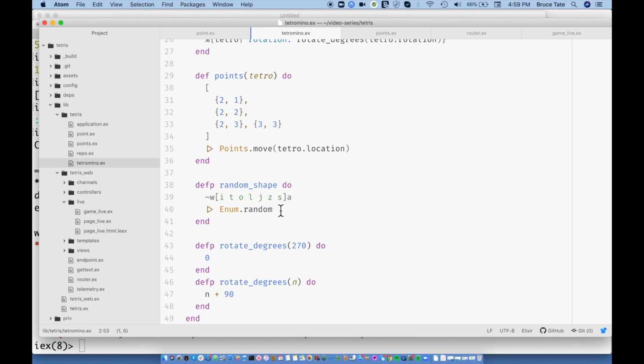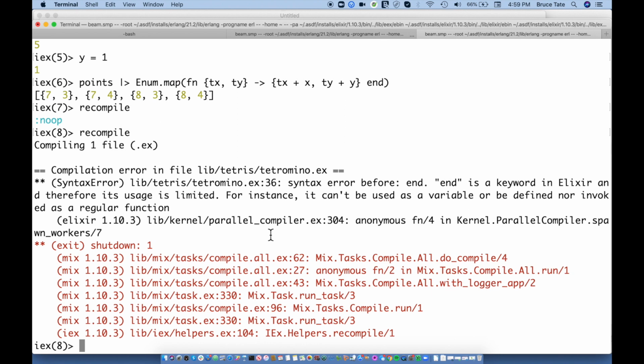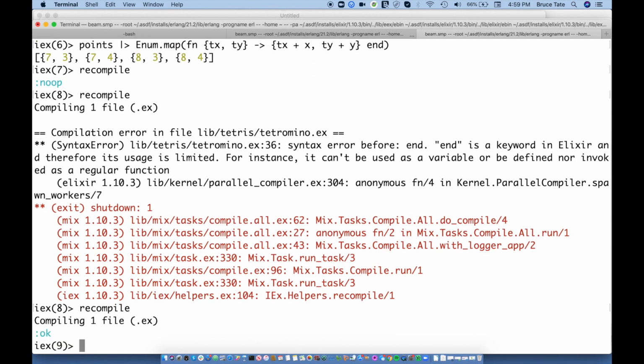So we're basically going to fetch the points for a tetromino by fetching all of those and then moving them to the location. And so now what this is going to look like is recompile.